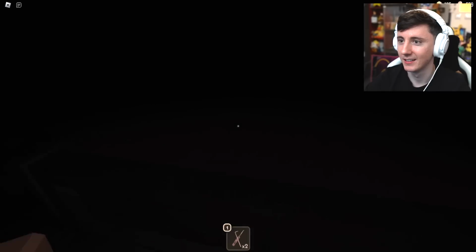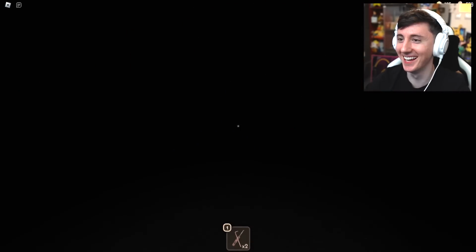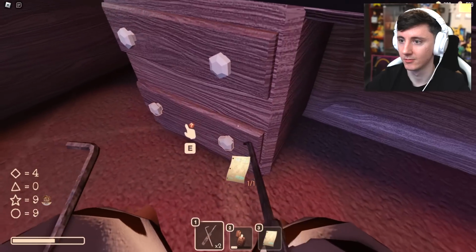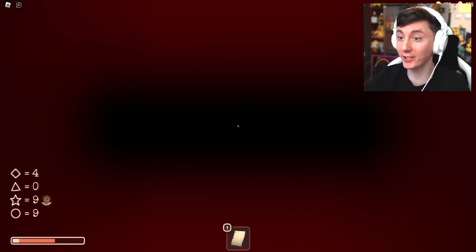How's it still dark? There's a monster in here. Whoa. What? We didn't even do anything to you. He's right next to me. But he can't see me. Yeah, he actually can't see. Oh, this guy's so easy. Yeah, it's... Oh, my God. He killed me.